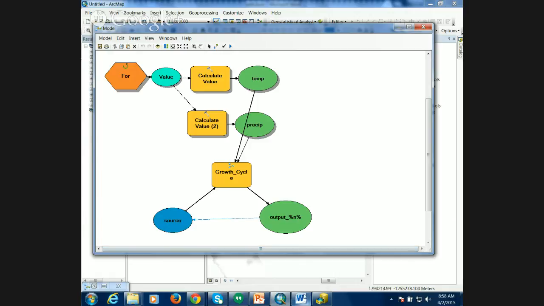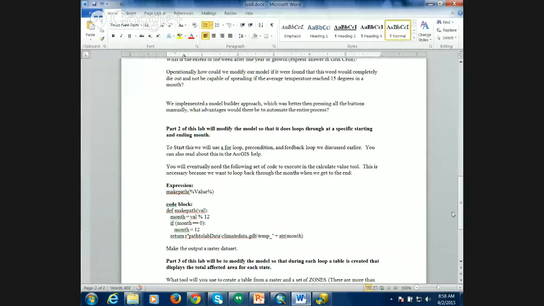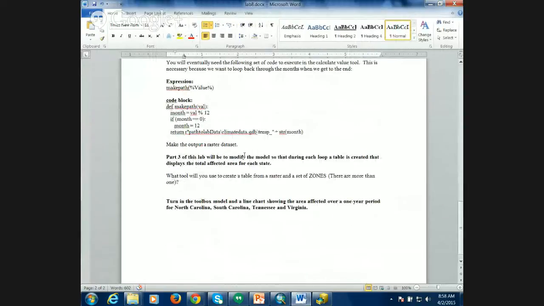Okay, so let's look at the final assignment here. Oh, before we get there, you do or you should realize that there's a problem. And the problem is that this will only work as long as the months keep incrementing.